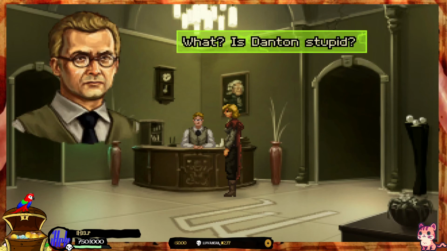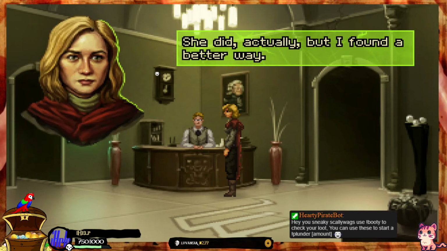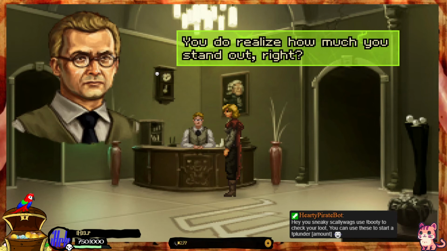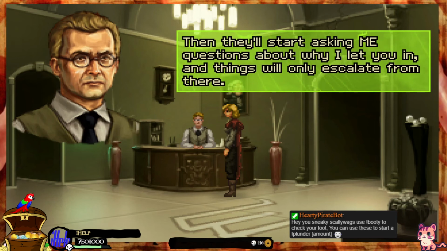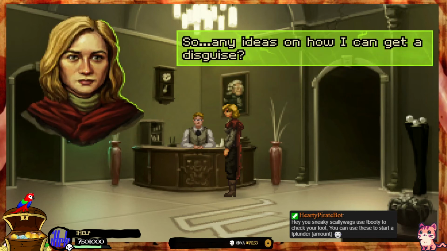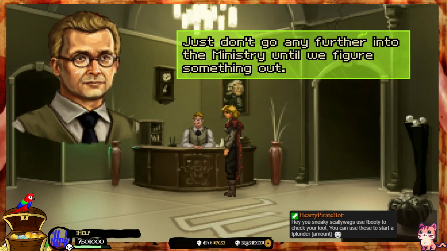What? Is Danton stupid? Didn't she at least tell you to get a disguise? Well, she did, actually, but I found a better way. You do realize how much you stand out, right? If you try and see the doctor looking like that, they'll call security and have you escorted out. Then they'll start asking me questions about why I let you in, and things will only escalate from there. So, any ideas on how I can get a disguise? I'll have to think about it. Just don't go any further into the ministry until we figure something out.